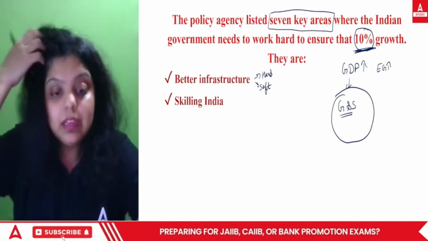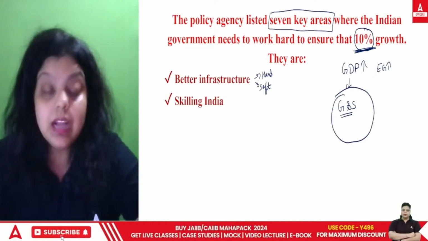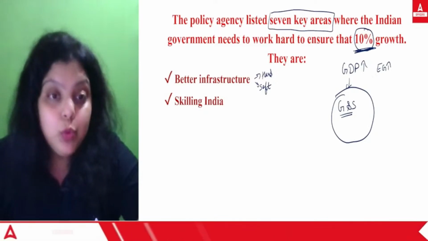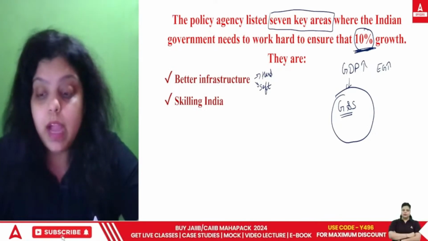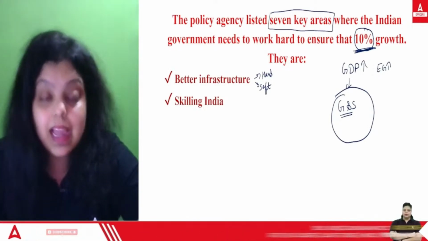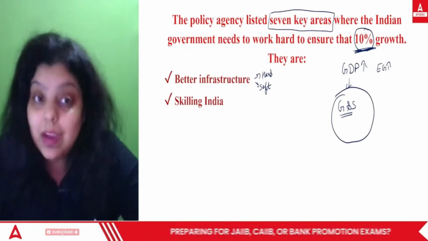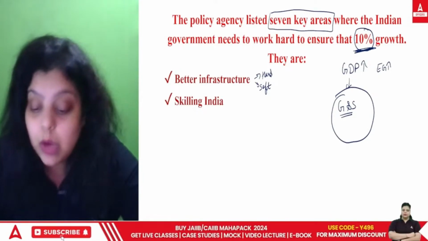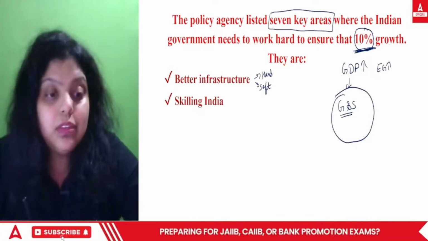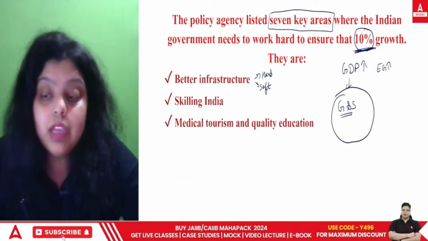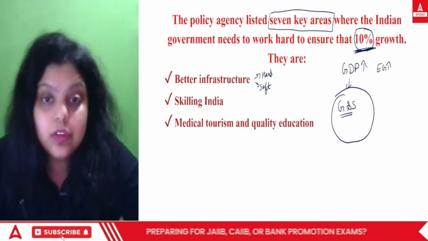Let's say, for example, I have done the MBA and I got very good marks in my degree. But what happened when the company told me that I have to lead a team of 5 people? I failed, for example. So I wasn't able to lead just 5 people, even though I have done the MBA and got very good marks. So what does it mean? It means I got educated, but I am not skilled. I do not know how to implement that knowledge in practical life. So we are talking about how we have to skill India. That is very important because if the human resource of your country is skilled, so will your country develop.